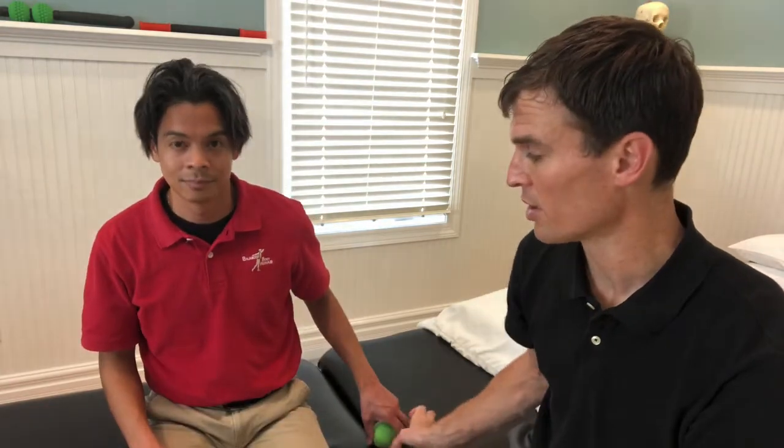But after you release those buttock muscles, then you kind of come in there and Gabe, let's show them one of our favorite seated stretches there. So just grab your knee and pull it up across to the other side of your body. Okay, and so see Gabe's pulling it up towards his opposite armpit. Now sometimes people say, oh, that grabs me in the groin, it hurts my groin. You want to feel the stretch in the buttock muscles. So if you're doing it and you feel it in the groin, then we need to modify a little bit.